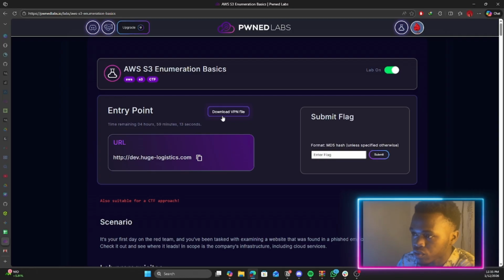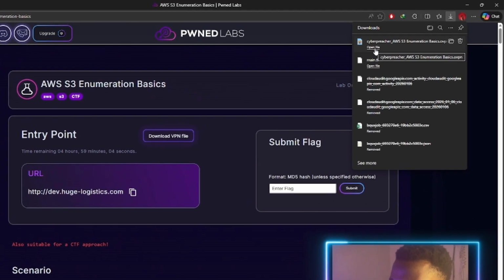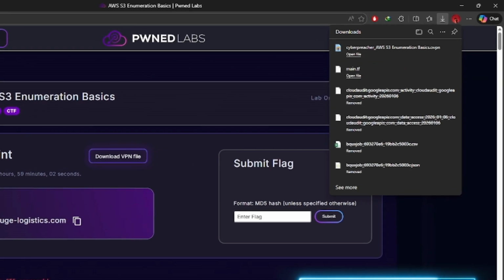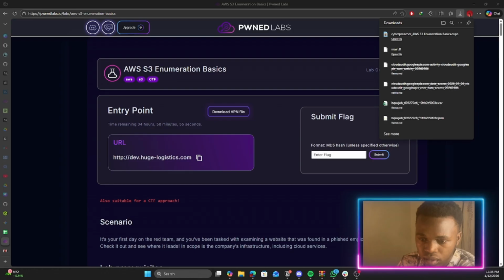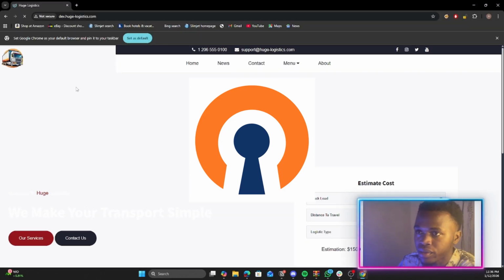For the entry point, I was given two pieces of data. First is a website of our target, and second is an OpenVPN file to connect to the website. So I believe from this I should perform enumeration somehow and extract an S3 bucket, then exfiltrate the flag in it and then submit the flag. Now the first thing that I did is to connect to the OpenVPN file on my second screen and launch the website on my browser to begin enumeration.